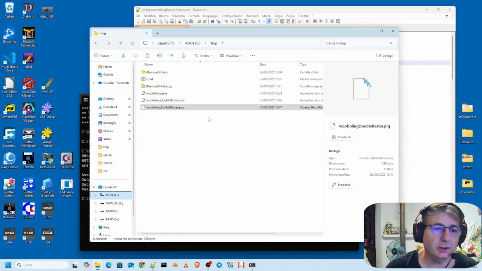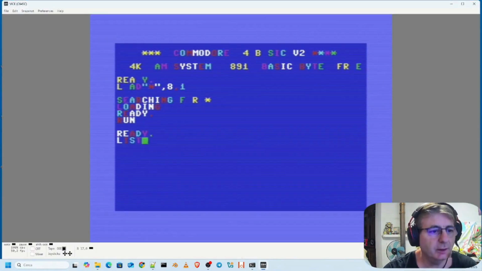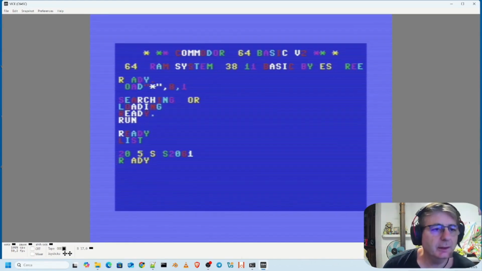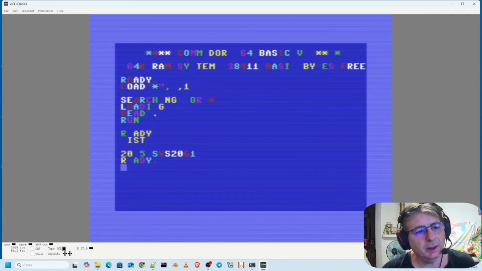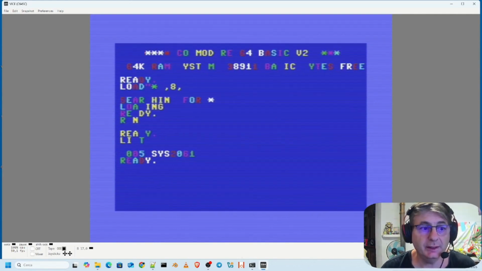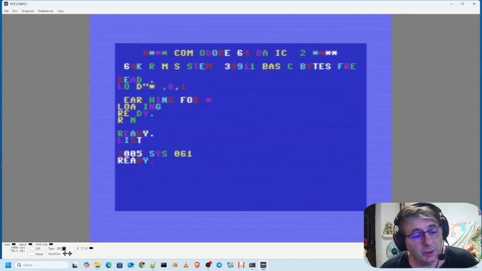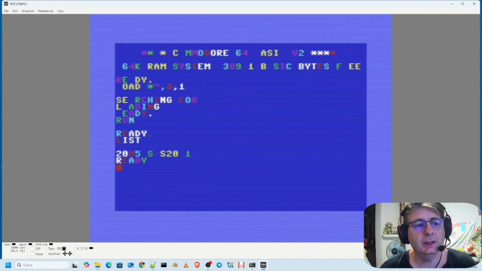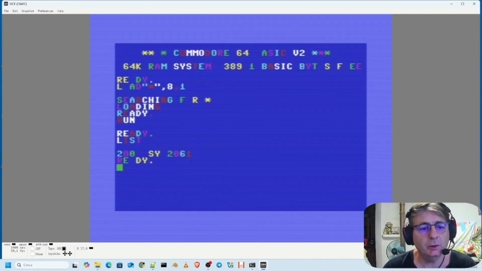Let's launch this executable for the Commodore 64 right away and take a look at the visual effect it can give us. As you can see, we can type and do a few other things. In particular, this is called the wobbling effect, and it is also the basis for making demos. I developed a technique using double raster. So if you're interested in how I did it, watch the video until the end.